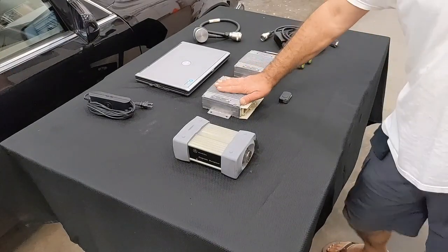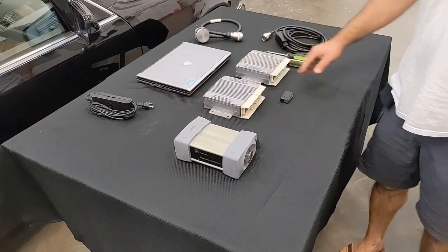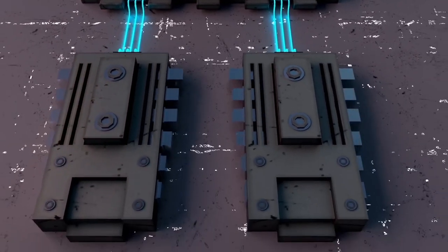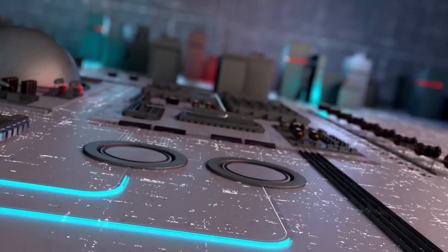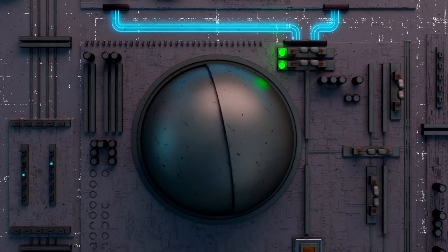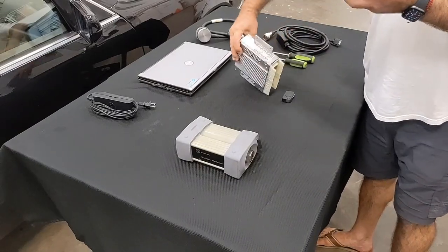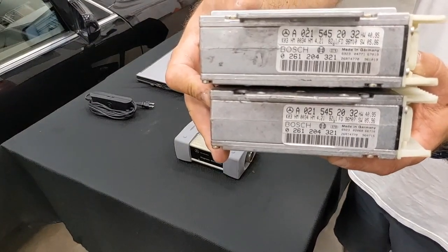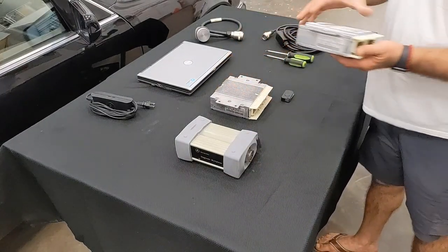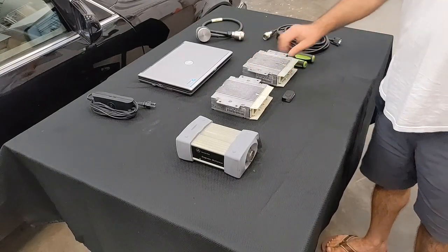Our main goal in this video is to change the original module into the used one using the programming tools. In order for you to program the module, you will need to find a used module that has the exact same part number as the original. This is going to be a long video. We will show you exactly what you need to do to program this module to the car.